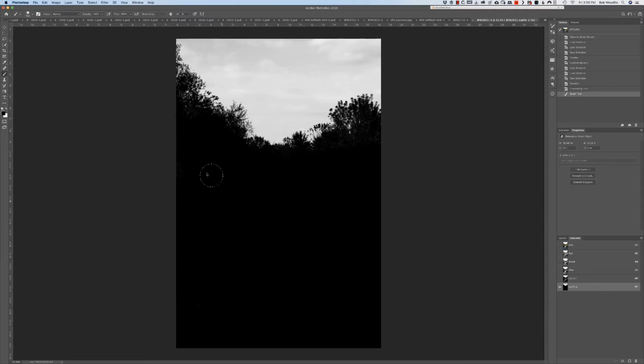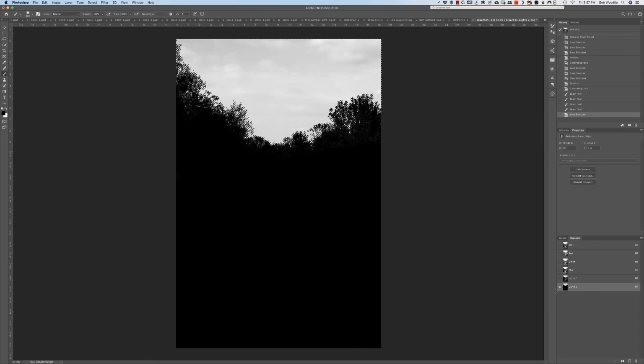So now we have a really nice mask that is not going to affect anything in this bottom image. I'm just going to make this really big and make sure I didn't miss anything down here. Okay, so you have a little bit of gray up here, but I'm not going to worry too much about that because it's very dark gray. So whatever we do with the sky will just barely affect that. So now what we can do is Command-click and get those marching ants back.